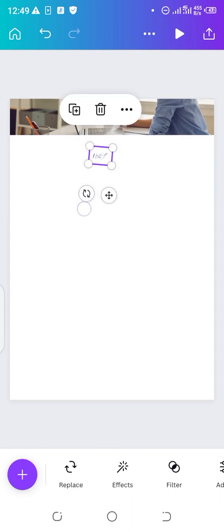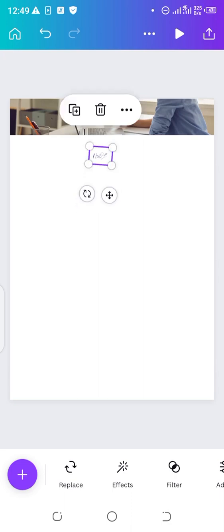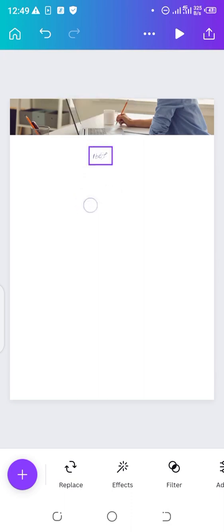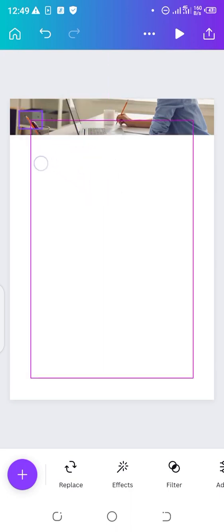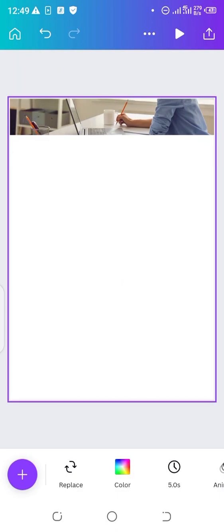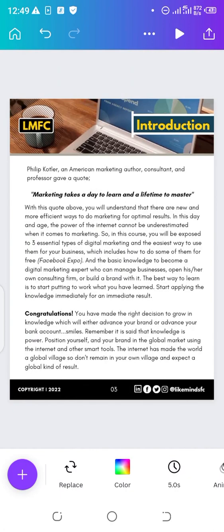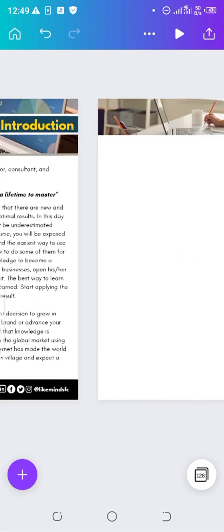Back to 90 degrees. Just be careful, especially when you're turning anything. Correct. So I'm taking it back by clicking on the plus sign. So we have that logo there. It's not visible, but just to let you understand how to do it. So this logo is here. So then let's mimic this introduction.